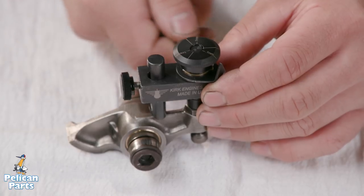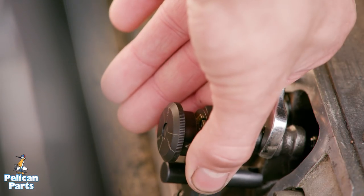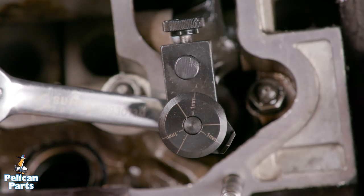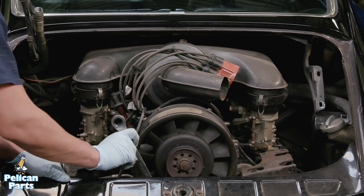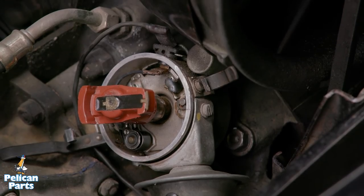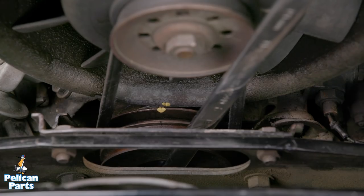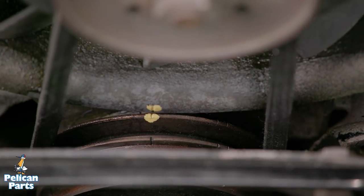I'm going to show you how the Kirk tool works while using it on the intake and exhaust valves. By varying views during the procedure, you'll get an idea of how it works. Keep in mind, normally we would adjust the intake valve then move to the exhaust valve. First, set the engine to top dead center (TDC) on the compression stroke. On our subject vehicle, I'm using a 19mm wrench to turn the engine over while watching the distributor rotor and cylinder one mark, as well as the TDC mark on the crankshaft pulley. I added a little yellow paint to the marks to make them easier to see.